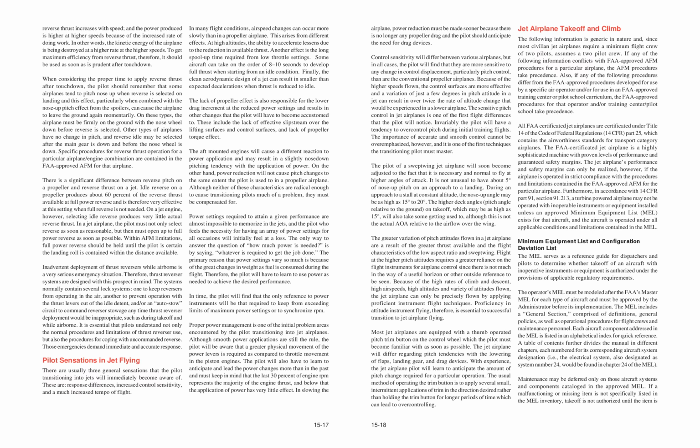In time, the pilot will find that the only reference to power instruments will be that required to keep from exceeding limits of maximum power settings or to synchronize RPM. Proper power management is one of the initial problem areas encountered by the pilot transitioning into jet airplanes. Although smooth power applications are still the rule, the pilot will be aware that a greater physical movement of the power levers is required as compared to throttle movement in the piston engines.